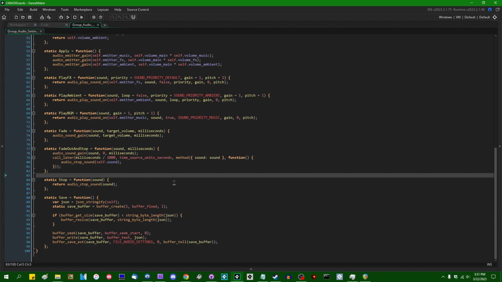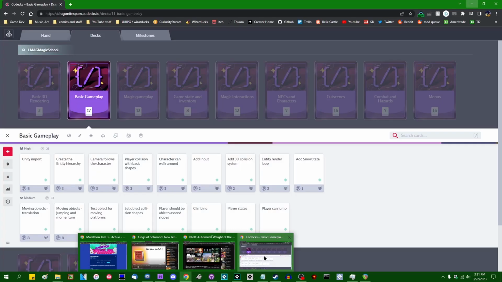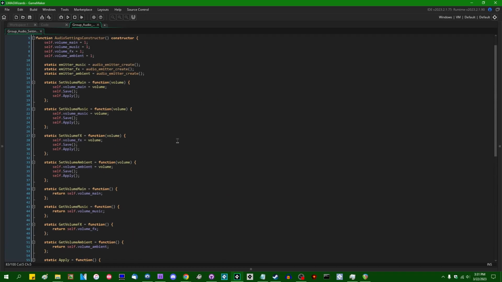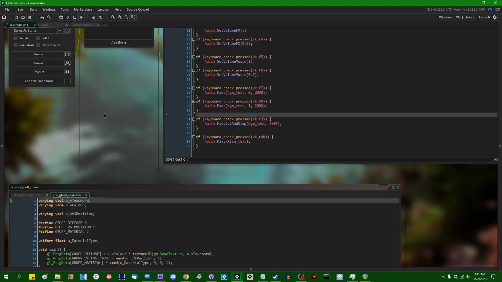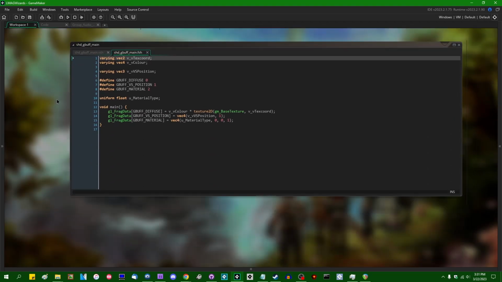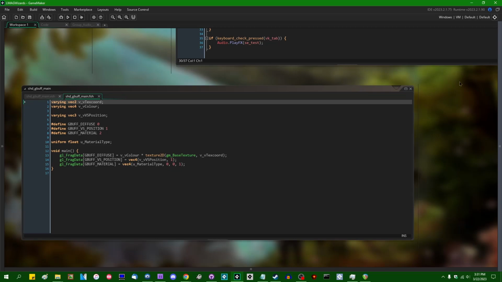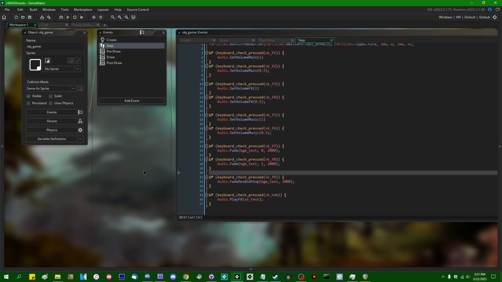Okay, I think next time, instead of moving on to more cards, I'm actually going to evaluate where I am. I'm going to do a sprint milestone video, and I'm going to clean up some code.